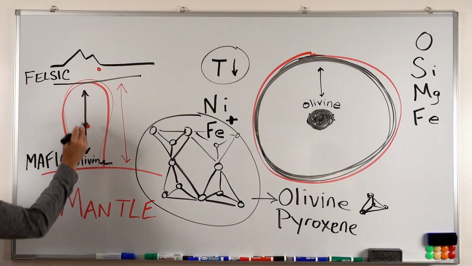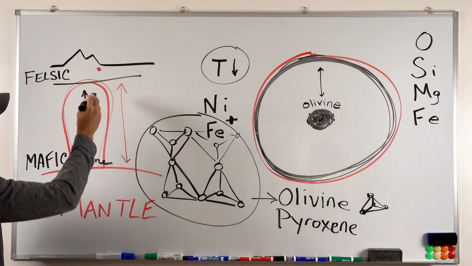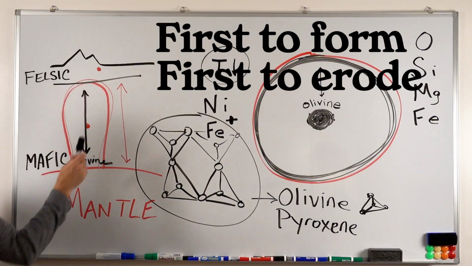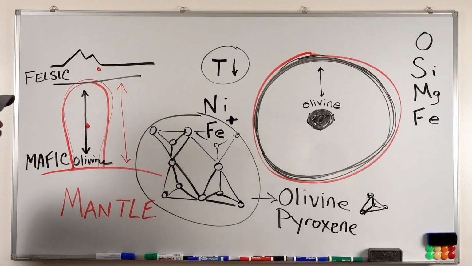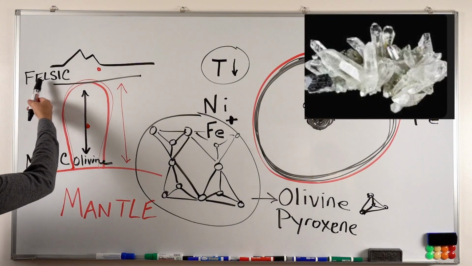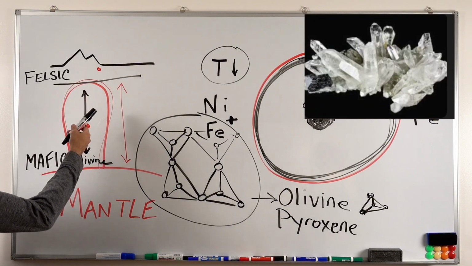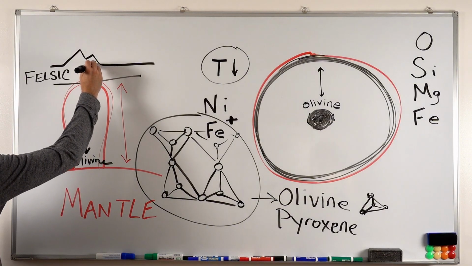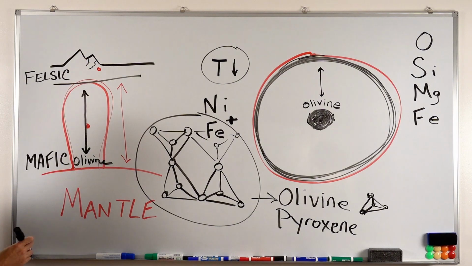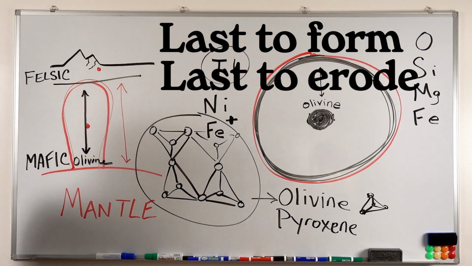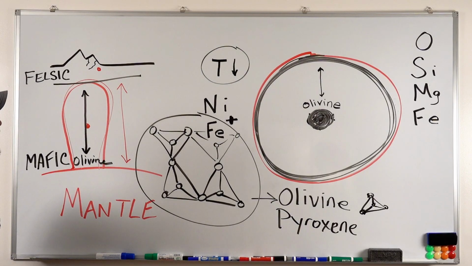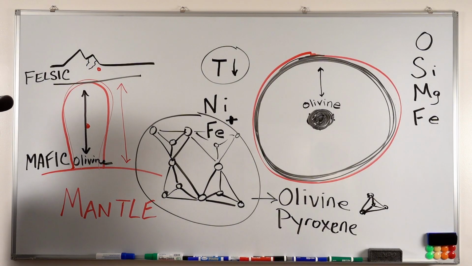Mafic minerals, olivine makes it to the surface, and it does, but it's the first to erode. It's the first to form, and it's the first to erode. It does not like being at the surface, right? Whereas quartz, which is the last thing to form, if you remember from the last video, quartz is the very last thing to form, and it just kind of infills where it can in veins and stuff. Last to form, also last to erode. It's super comfortable being up here. It's kind of unfair. It's like the last one to the party and the last one to leave. He just kind of hangs around.